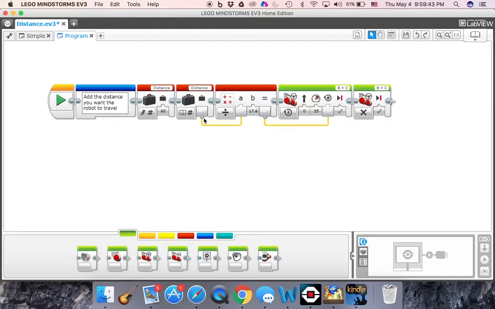It takes the number that the robot wants to travel. It could be 40 centimeters, 20 centimeters, and then it automatically divides it by 17.6, which is the circumference in centimeters, and gives us an output in the number of rotations the robot has to travel. So simple. Variables are really easy to use, and we should use them in different programs so we don't have to create the programs again and again.